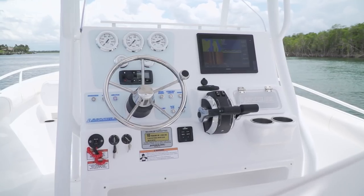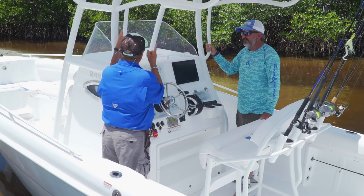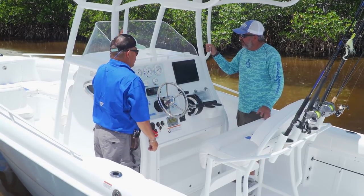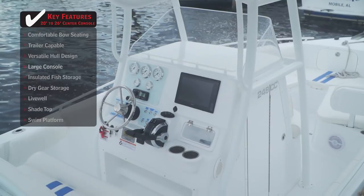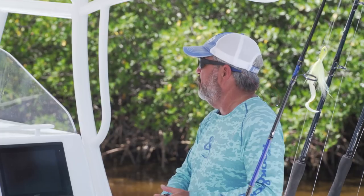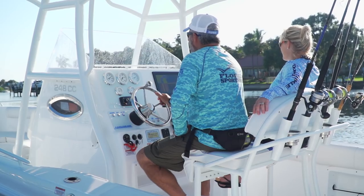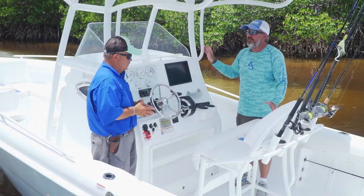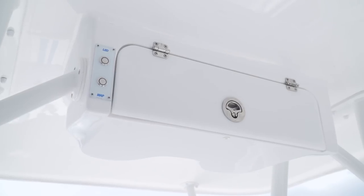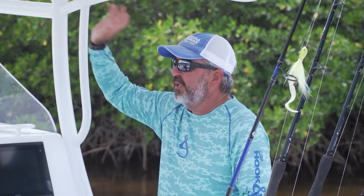Take a look at the console for a 24-foot boat — you've got plenty of room for your electronics screen. When you're running hard, you don't feel it; the windshield is an ideal height. The inside of the console is really roomy — big enough to get down inside comfortably if you need the head, plus storage down there too. Walking back from there, you've got the traditional rocket launcher with a fold-down footrest, and an overhead electronics box to hold your radio, camera, or cell phone — get that stuff out of the weather.